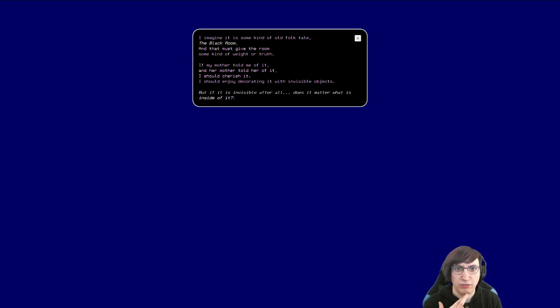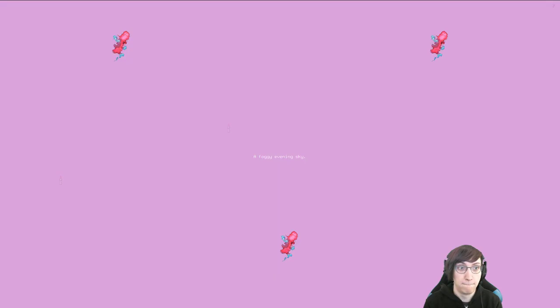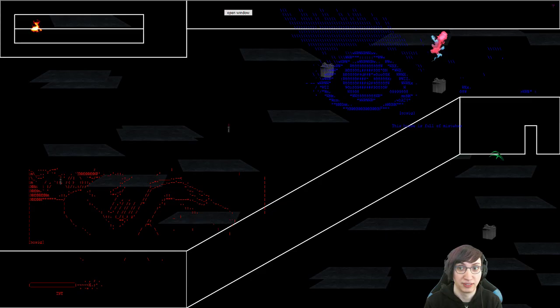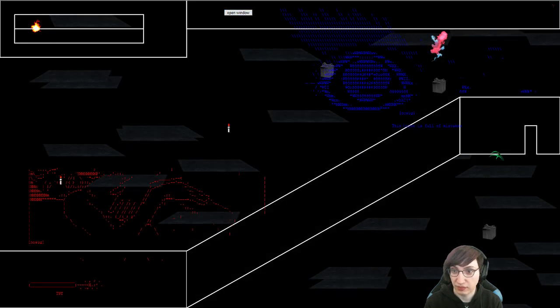I imagine it is some kind of old folk tale, the Black Room, and that must give the room some kind of weight or truth. My mother told me of it, and her mother told her of it. I should cherish it. I should enjoy decorating it with invisible objects. Okay. This house is full of mistakes.